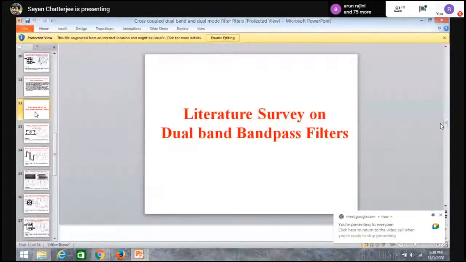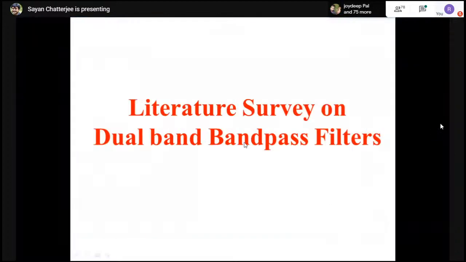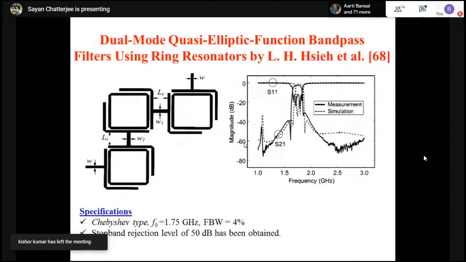You can see this is another interesting topic which I have removed here, that is multi-band filter or dual band filter, where basically you have to take care of two center frequencies. If you have only passive elements, maybe a quad stub or a single stub, you need multiple stubs to take the effect of multiple center frequencies. And if you have active devices like varactors on those, then you can add small tabs like switching conditions to have multiple on-off modes, and then you can have reconfigurable filters. But again, your question is very good. It may be a very good research topic when we explore those things further.